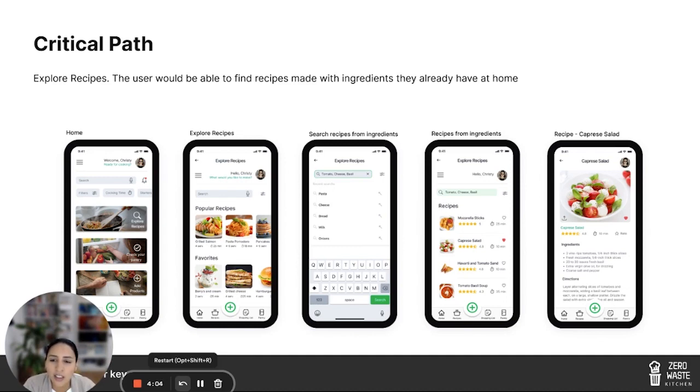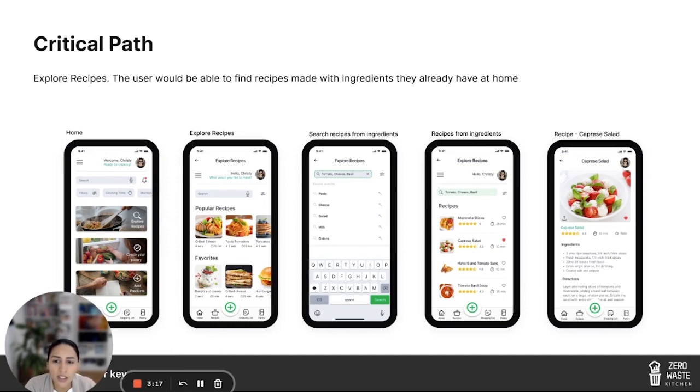You can activate or deactivate reminders for expiration dates on food, explore recipes, check your pantry, and add products. And finally, on the lower menu, you can have access to home, recipes that you have saved, your shopping list, and your pantry. If we click on Explore Recipes, we will be taken to the following screen, where you can use the search bar and the filters to see popular recipes or your list of favorites.